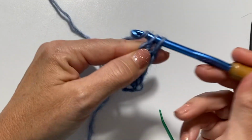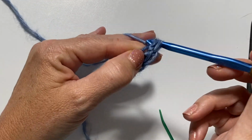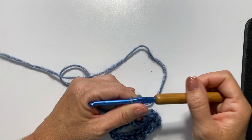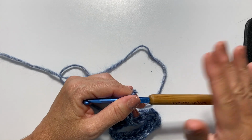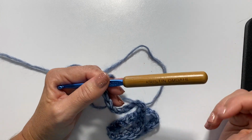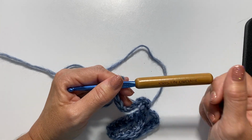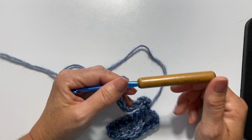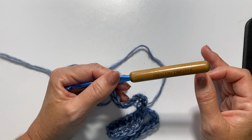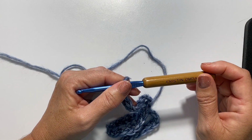If you are doing any modifications of this pattern to make it wider, to make it a shawl, or to make it a baby blanket, or to make it a full-size afghan, this stitch pattern is a multiple of 20 plus 2. So keep that in mind if you want to modify this pattern in any way. Make sure that you do your first row of foundation single crochets in a multiple of 10 plus 2. If you're making the scarf exactly as written in the pattern, you'll need to make 42 foundation single crochets for row 1.